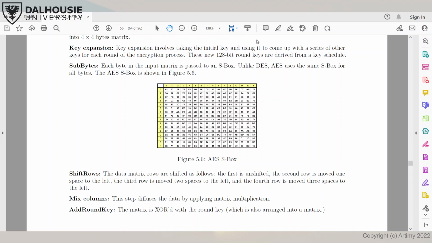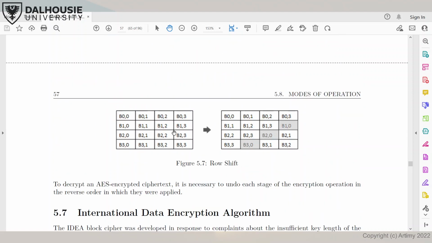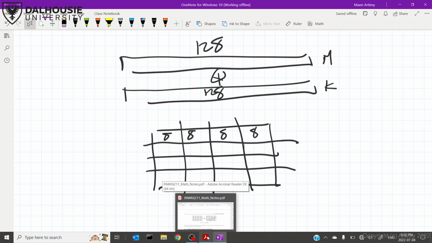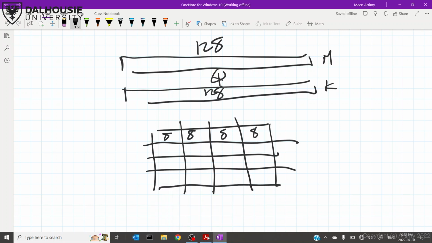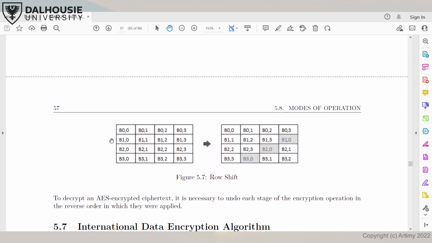And the fact that they are all the same means we have only one table for all of them. And then we have something called shift rows. So how do we shift the rows? This is the box, the matrix that we talked about earlier, right? After we substitute, after we pass each byte to the S box, we get a different byte, right? And then we do something called shifting or shift rows, where the first row doesn't change. The second row shifts by taking the leftmost byte here and rotating it. So we're doing rotation.